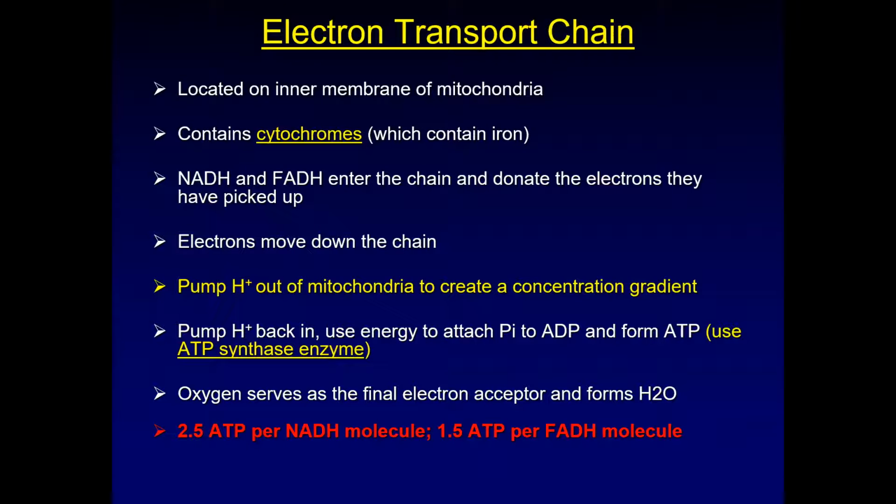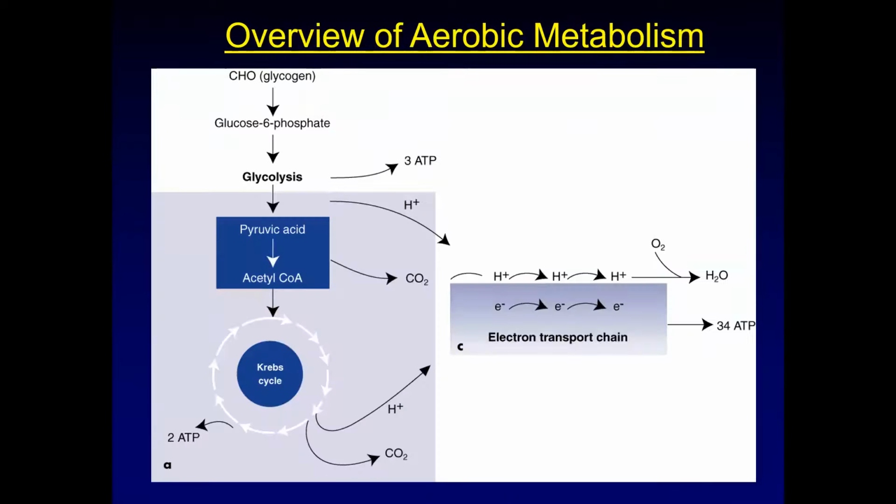The way the math works, again, I think I mentioned this last week. The math is weird, and I don't like it. It's not how I was taught. This is the new math, and it's technically more accurate, but to me it's also more confusing. We're going to say that for every NADH molecule that we bring into the electron transport chain, we'll make 2.5 ATP. So that means half the time it makes 2, the other half the time it makes 3, so we end up with that. I was taught you make 3, but that's okay. This is a little more accurate. And then for every FADH molecule that comes in, you're going to make 1.5. So half the time you make 1, the other half the time you make 2. Okay? That's how the chain is going to work.